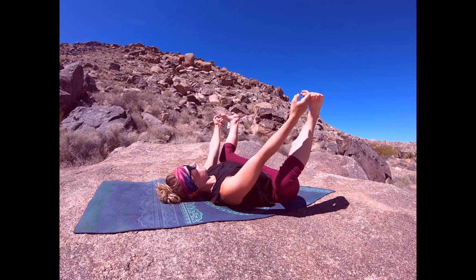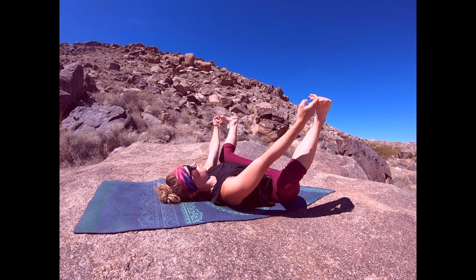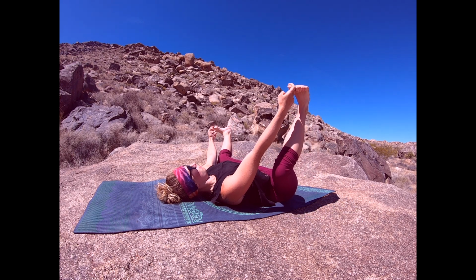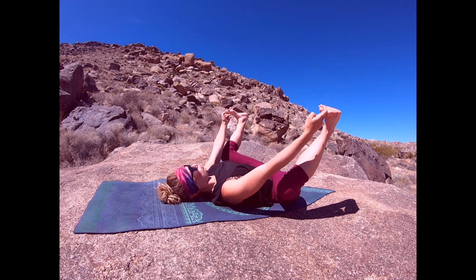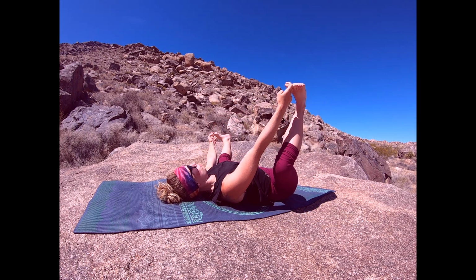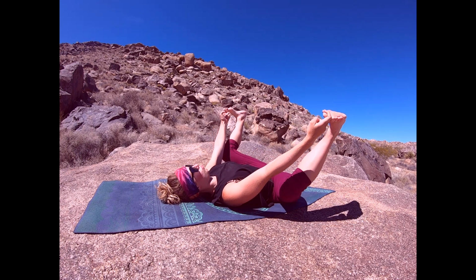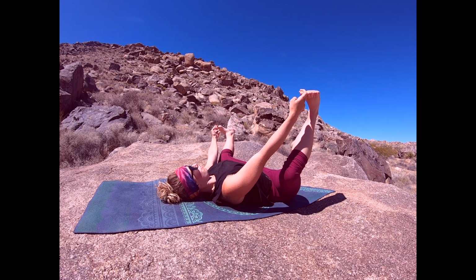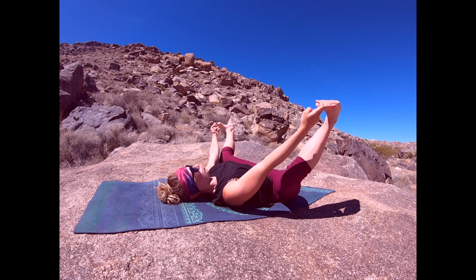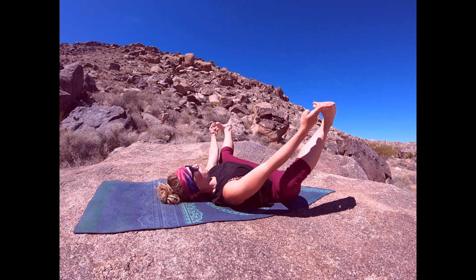If you'd like more, you can go into full happy baby, so grabbing on big toes or the inner feet and bringing those soles of the feet up towards the sky. Trying to bring the hips and the shoulder blades down to the ground here. And then maybe you'd like to rock from side to side. Maybe blowing some bubbles here. Happy baby.